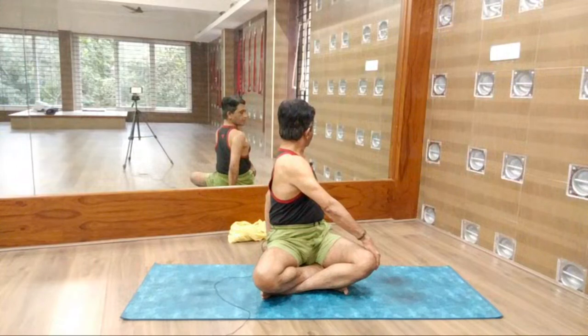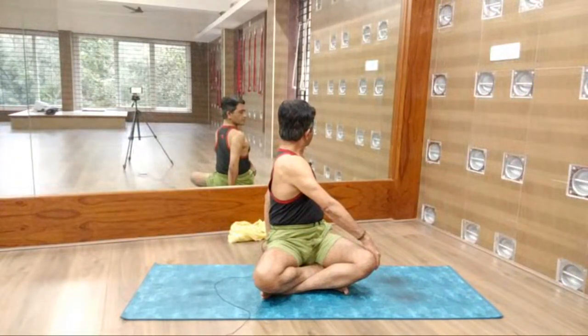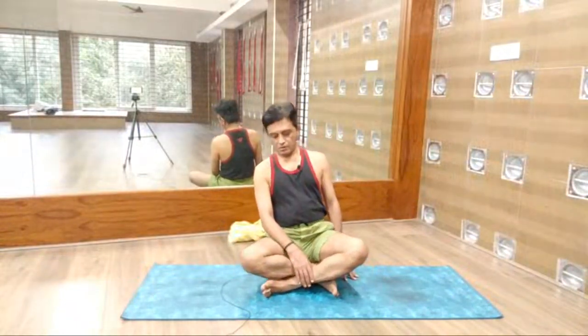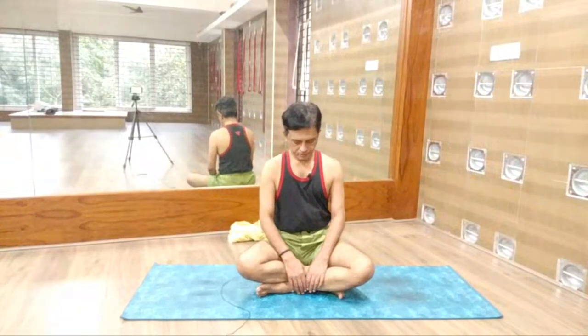As we inhale, the pelvis and abdomen should expand. As we exhale, they should contract and keep on twisting. So the pelvis gets a good rejuvenating, massaging movement. Slowly come to the center.